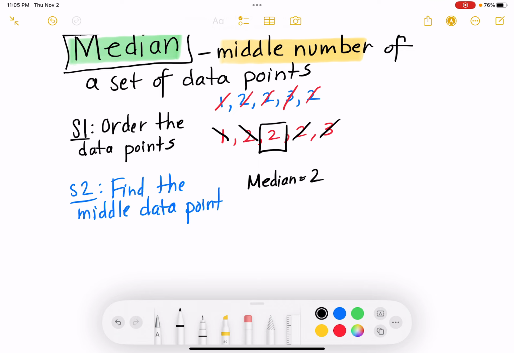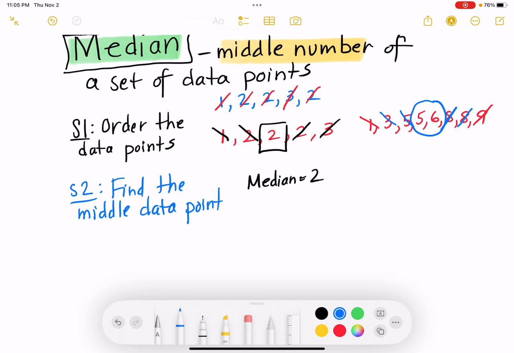Now let's say that we have an even amount of numbers. So if I gave you something like this, if I gave you a 1, a 3, 2 5s, a 6, 2 8s, and a 9. Okay, so if I give you something like that and we begin to cross them out and we say, okay, I have 1 here, 1 here, then 1 here and 1 here, 1 here and 1 here. Notice I have 2 middle numbers. So how do I find the median there?